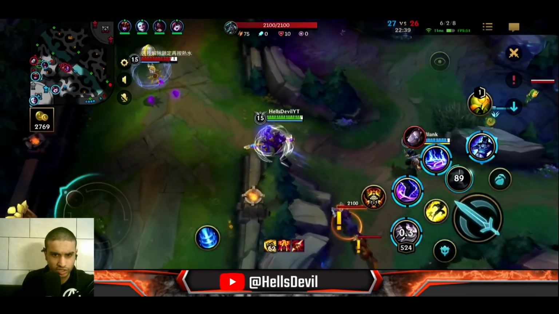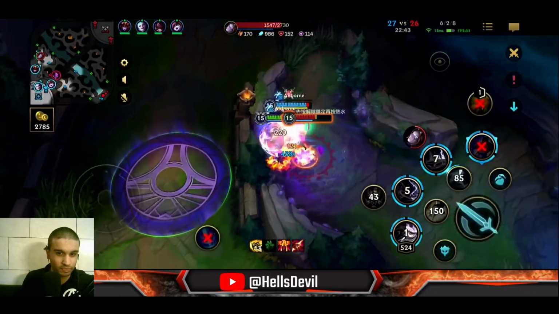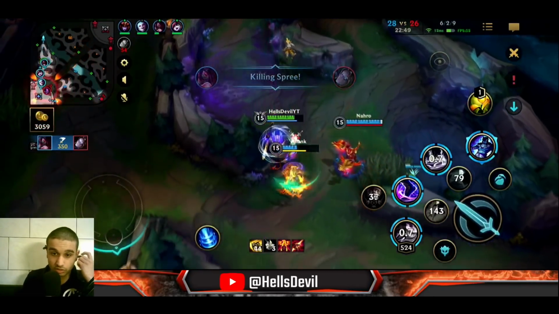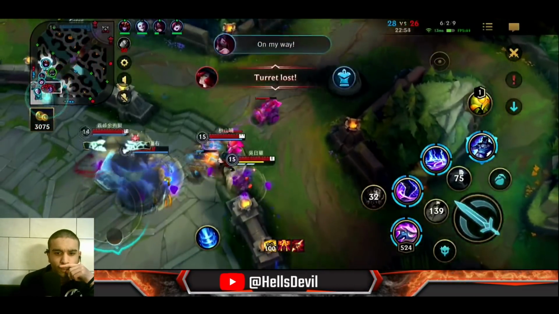Wait, the Orianna is overextending here. I slow her, and she has to flash over. See, this is the point. Whenever you slow an enemy, he's dead. They cannot survive if they're slowed. They really cannot. So what happens here?